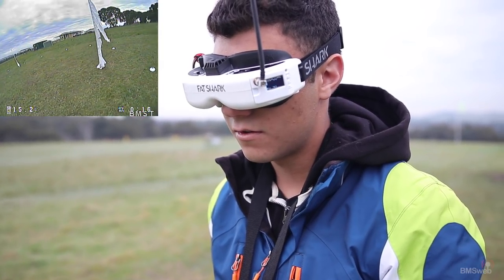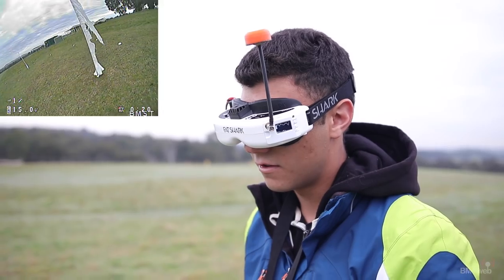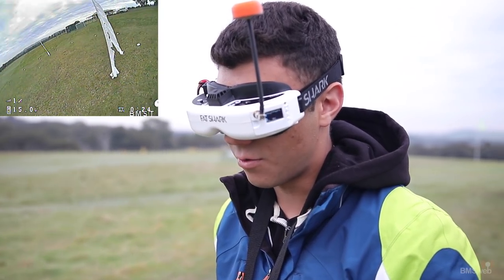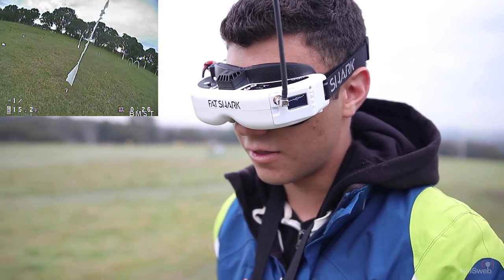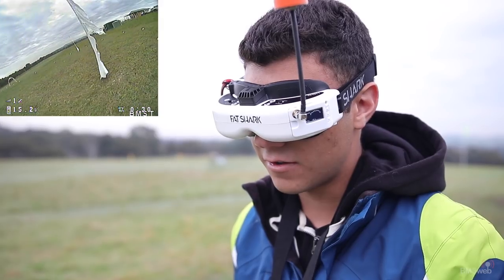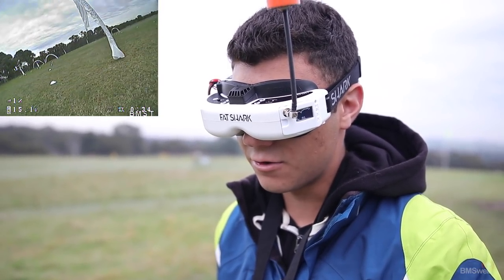How's it going? Feels so wrong. I can't even hold close to the flags yet. God, the quality is beautiful though. The quality feels literally like almost double as good. Maybe it's an exaggeration compared to the actual numbers, but that's what it feels like. It literally feels double as good.